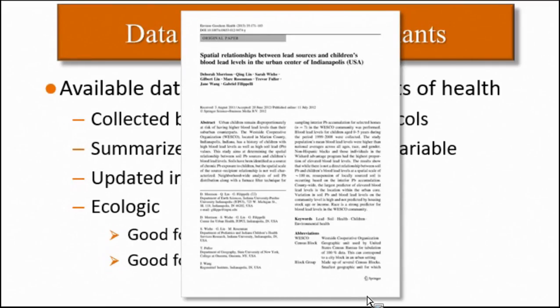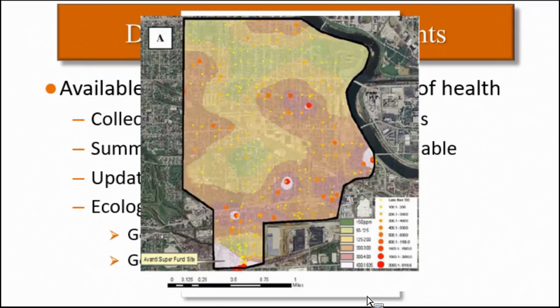But here's an example of how they're useful. This was a study done in Indiana that took the EPA soil sampling for lead, which was in the SAVI database, and then looked for lead levels within the Indiana Network for Patient Care, and saw some clustering. In the areas where there was more soil lead, there seemed to be more kids being diagnosed as having elevated lead levels. That got them enough information to get funding to go out and do a prospective study. I'm sorry you can't see this real well, but it's a heat map, and the lower left corner, that little panhandle down there, is a Superfund site.